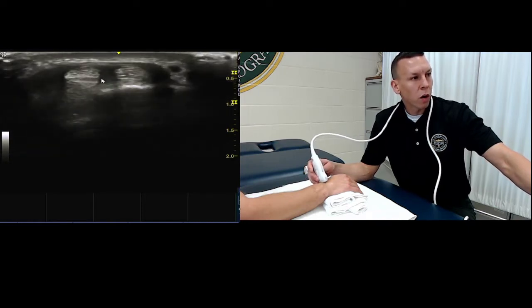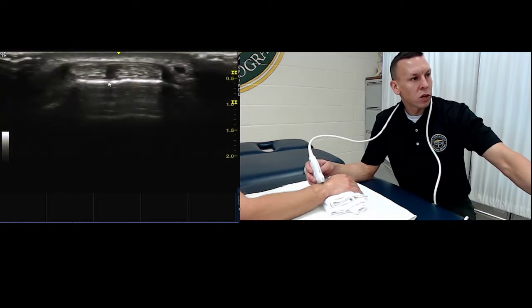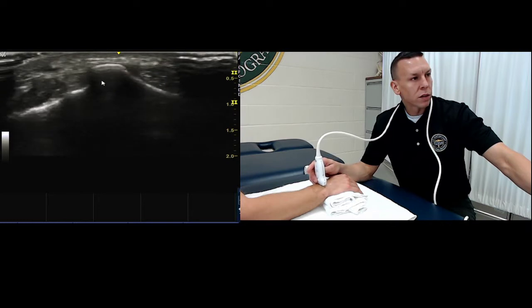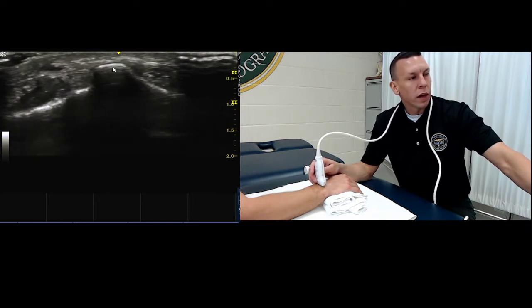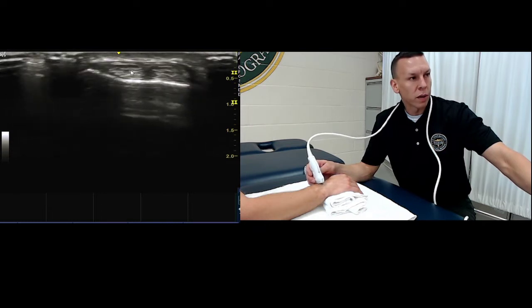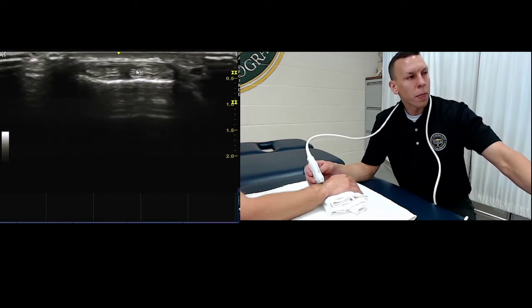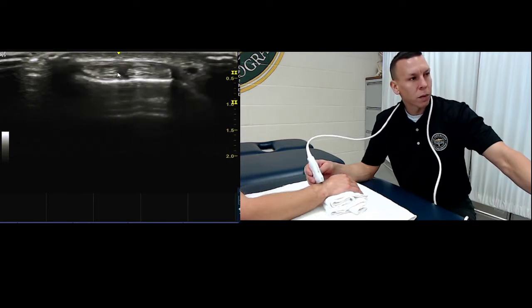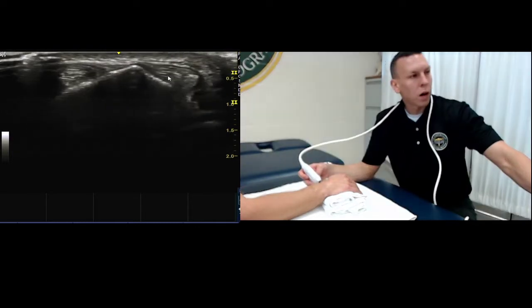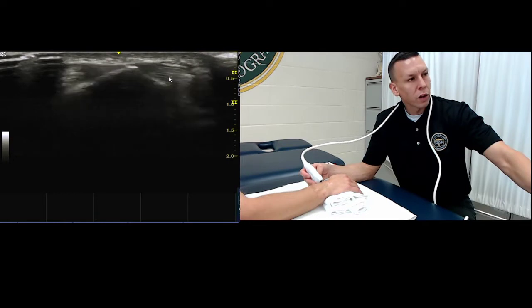The second compartment, we're going to come back to it, but the unique part of the wrist, again, once we find Lister's tubercle, is that there are 2 other compartments that go over top of the second compartment, and we call those intersections. We have a proximal intersection and a distal intersection. We'll show you that in a second here. But first, I'm going to move over more towards the thumb or radial side and look for the first compartment.